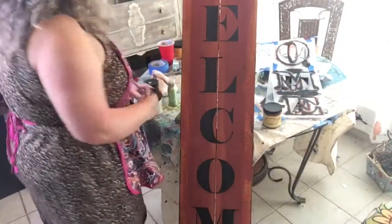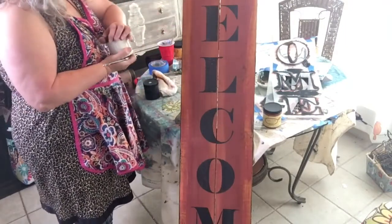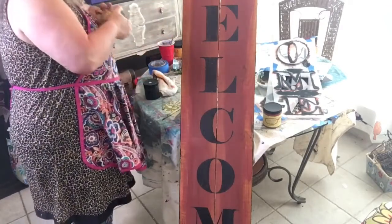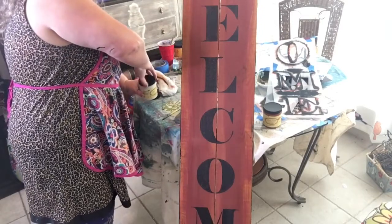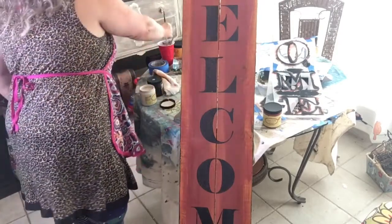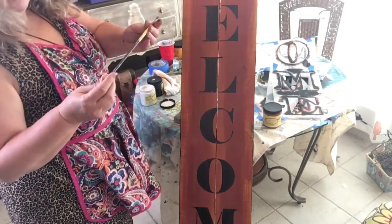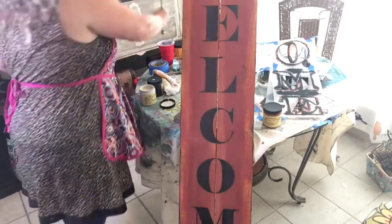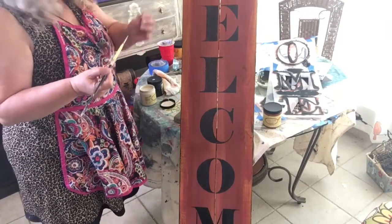Something you can do to give your sign a little extra something is to highlight your letters, and I'm going to do that with Sawmill Gravy, which is a creamy off-white color. And I really should have a better liner brush or something, but I don't have one down here. I'm just going to do the best I can with this round brush. I can't even see what number it is, but I've had this one a long time. I'm just dampening it in the water and trying to get it to a decent point down here on the end.